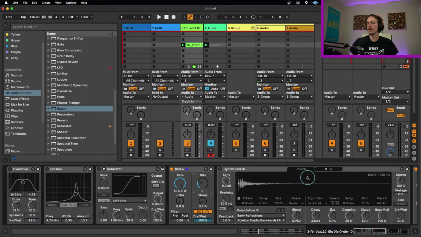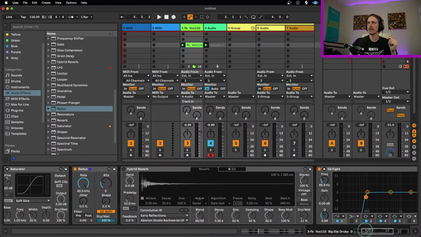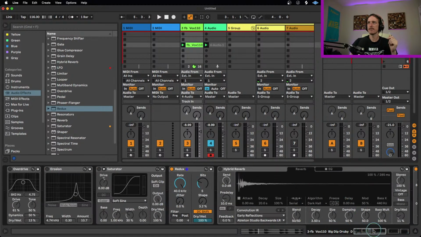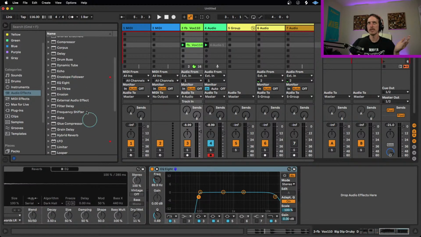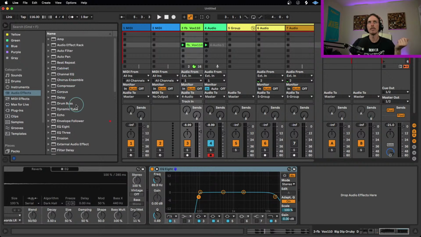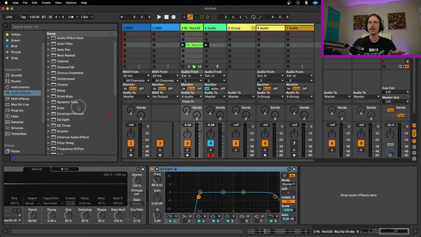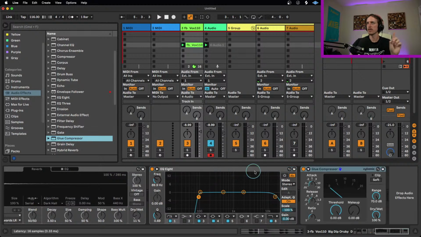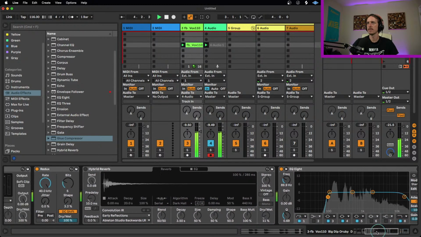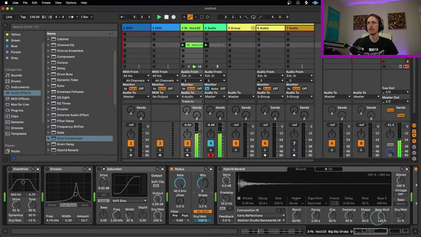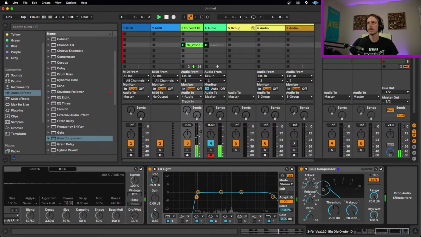Yeah, another thing, if we're talking about clipping distortion, is instead of using the regular compressor here, use the glue compressor, which has the built-in soft clip, which so does saturator. But this is one of my favorite ways to grit things up a little bit: use a little bit of glue compressor, turn the threshold down a little bit, turn the soft clip on, crank the makeup. And that way it just never clips coming out.